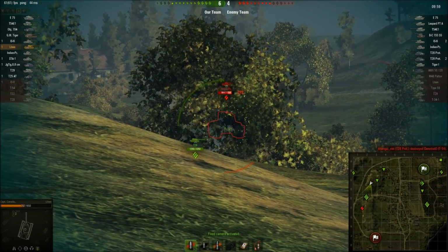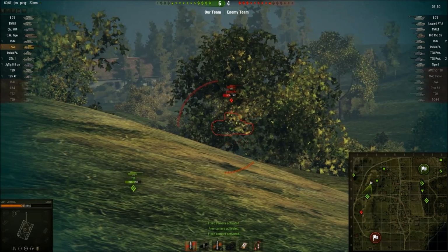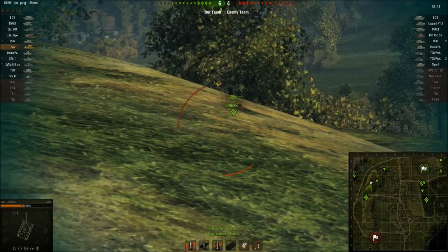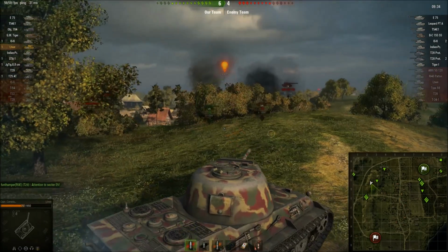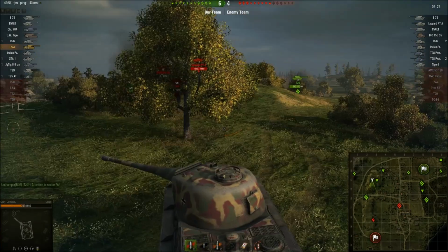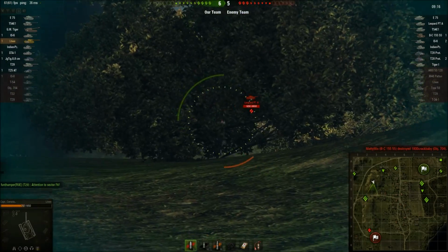So I've got good gun depression, and you can pen the Indian Panzer no problem shooting down onto him. So I'm going to pull back and start aiming in again. Somehow him turning his tracks like that made his tracks eat the shot, and he didn't take any damage, and it didn't even look like he got tracked, but a bit stupid there. I'm always pretty annoyed when you do damage and then you don't do any actual damage when you do tracking shots. I mean, it's knocking the tracks off the tank, like that should do damage to the tank.